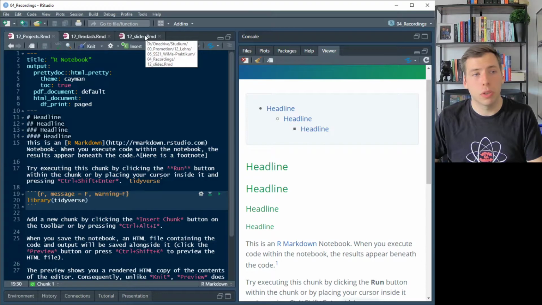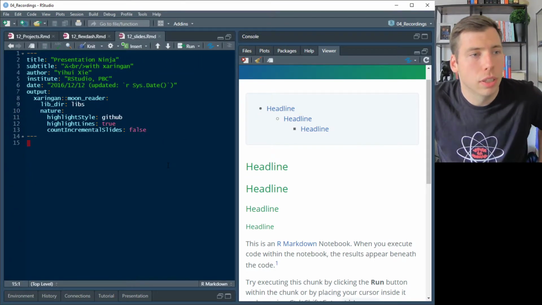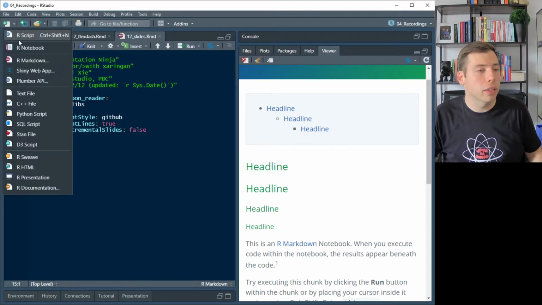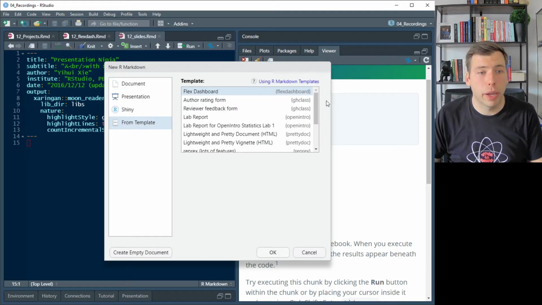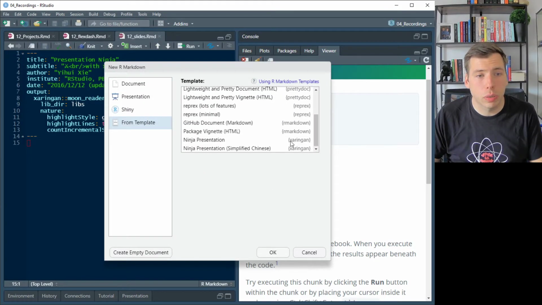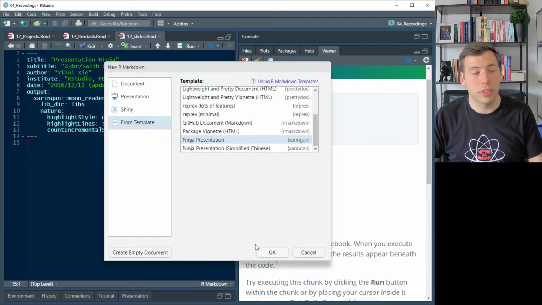Okay, let's move on to slides. So there is this so-called xaringan package, which you can use if you have the corresponding package, so it's written with an X, it's written like that, then you could use this template here.